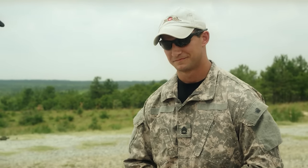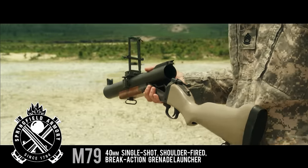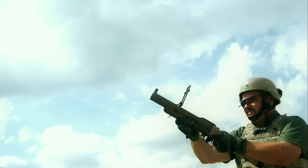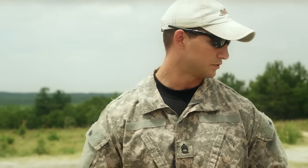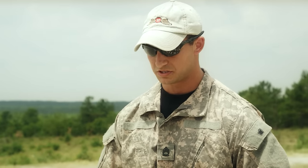Alright Bill, you got a vintage piece here going back to the Vietnam era. It's interesting you guys still have this out on the line. This weapon system, the M79 grenade launcher, dates way back to my uncle's days in Vietnam. The cool thing about this weapon system was it went away once the M203 became active in the Army system, but now it's been brought back for SOF purposes. The SOF community needed a standalone grenade launcher — they weren't really getting too much with the M320 or the M203 at that time. Again, SOF units do carry this, and the cool thing with this one is you have a little bit more range because of the barrel length.